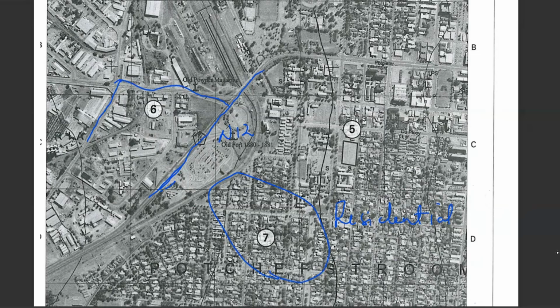Remember, industrial activities rely on the supply of raw materials from somewhere far and also the supply of products to the market. So they need to link through major routes like that N12. Then also the area, if you check, there's one contour line here and the next contour line is there, meaning to say this area is flat land, which is ideal for industrial development.